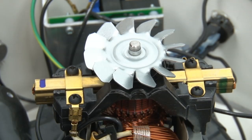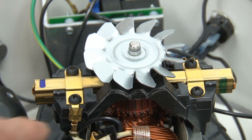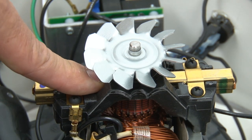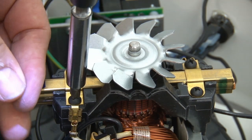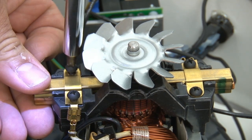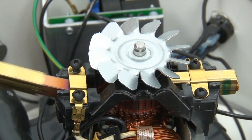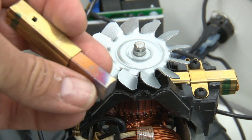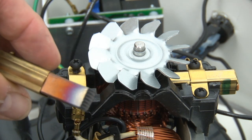Here's how we change the brushes. It's very simple. You do not have any wires to disconnect with this brush. As you'll notice, the wire is attached to this brass that's holding that down, and then it transmits the voltage to the brush. So to change the brushes, all you're going to do is loosen these screws. You don't need to take them all the way out. And then pop up on that little brass clip, boom, comes right out. Now notice how long that graphite is on this brush. You can also see this one has already been broken in. The motor manufacturer does that.